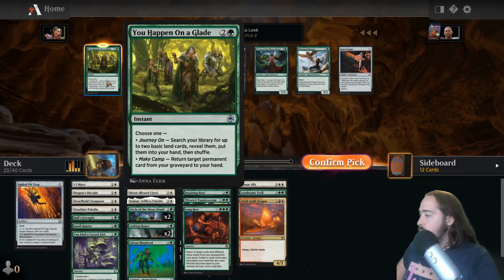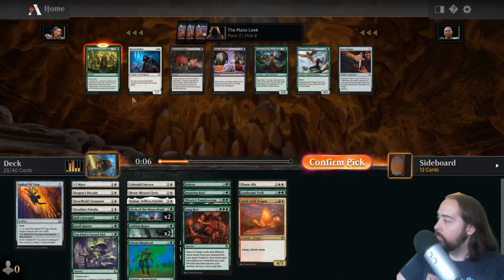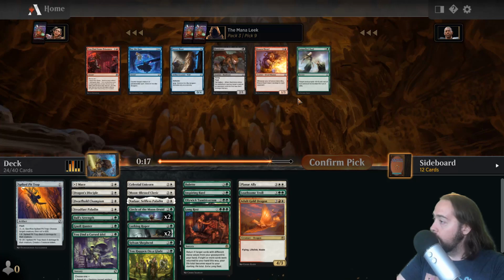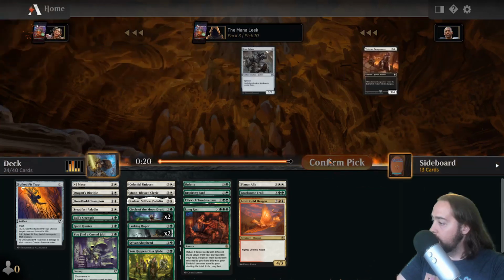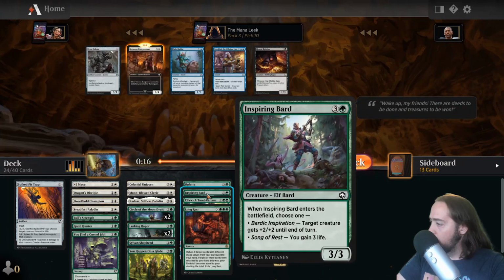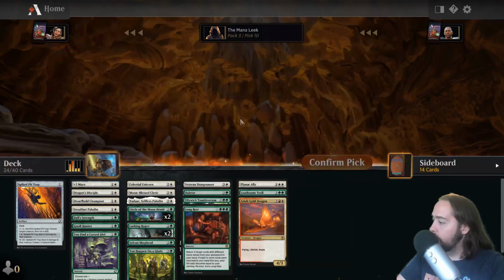Although no. You Happen Upon a Glade. I always forget that it's full on fixing. We need that to get our mountain. So we'll pop that in. We'll take another Compelled Duel. I'm not gonna play it. Veteran Dungeoneer over a bard? I don't hate that. Nope, not Golem. Veteran Dungeoneer.